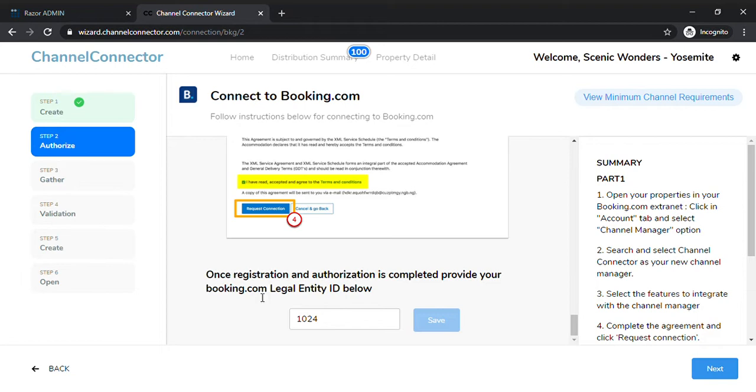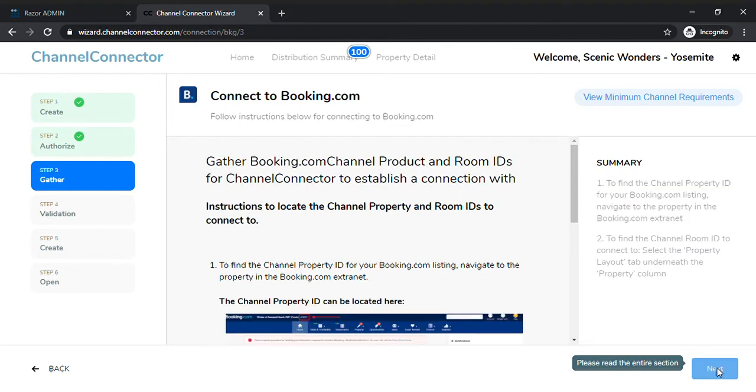However, content like photos, like amenities, won't be possible if we don't have the LEID. Okay, so once we complete this step of requesting the connection and then asking through an email to the channel connector support team to accept it, then we can go to the next step.